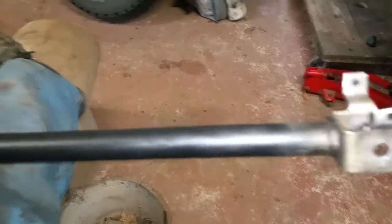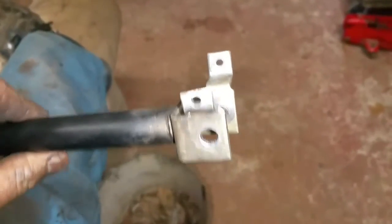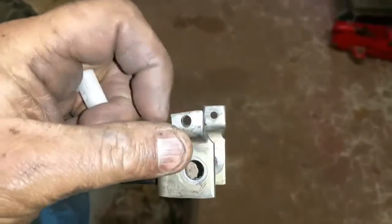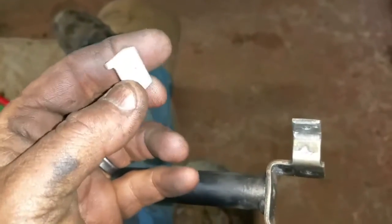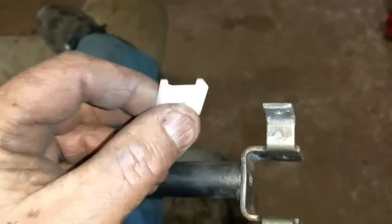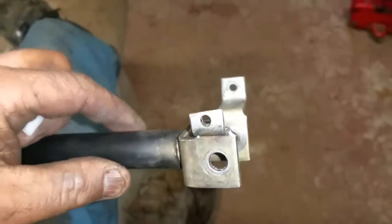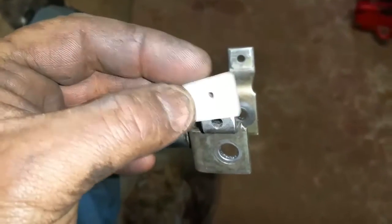While I'm freshening up the gear linkage — cleaning it off and painting it up — what I'm also needing to do at the gear lever end where the forks are: there's normally a plastic sleeve on here, a shaped plastic sleeve with like a little slant, and that was actually missing off of this one. So what I've done is I've bought these — if you can see them — these insanely expensive little inserts that go on there. I've just finished filing these down so that I've got a nice snug fit but not too tight, and reaming out the pinholes as well, because you have like a little alloy pin or rivet that goes through there.